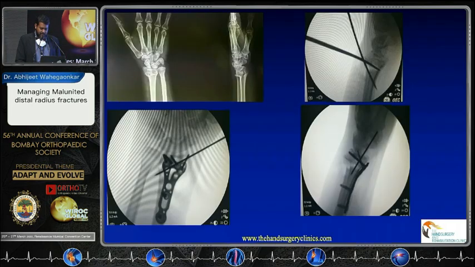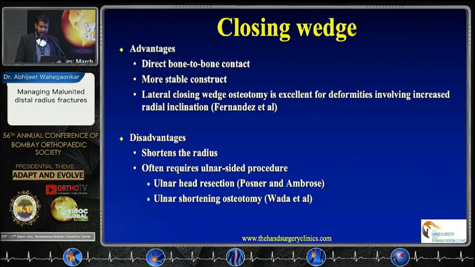And here is a case in point wherein a corrective osteotomy with fixation, and like Pankaj rightly said, the fixation can very well be on the volar side. A percutaneous osteotomy can be done to open out, and then the bone graft can be put in. Regarding bone grafting, we'll again come to that in a little bit, whether it's absolutely necessary or not.